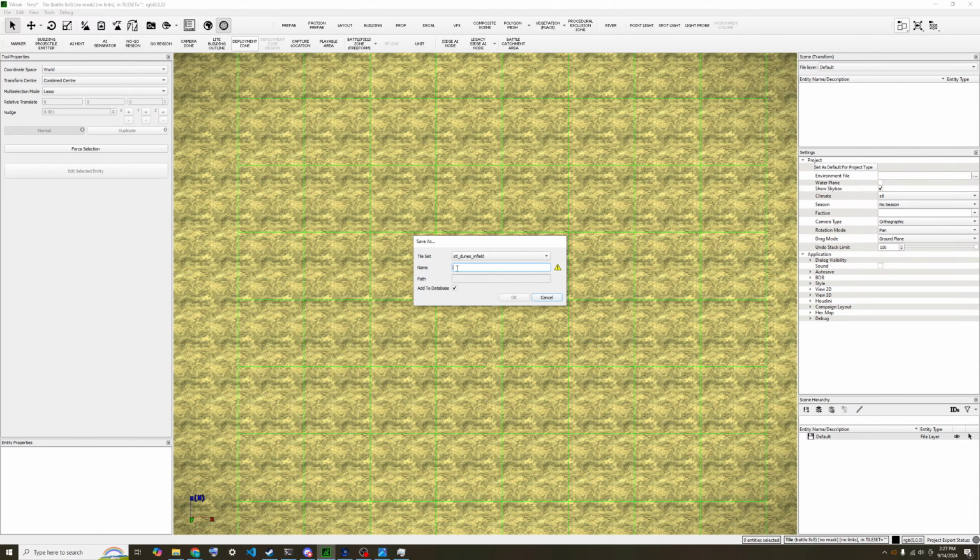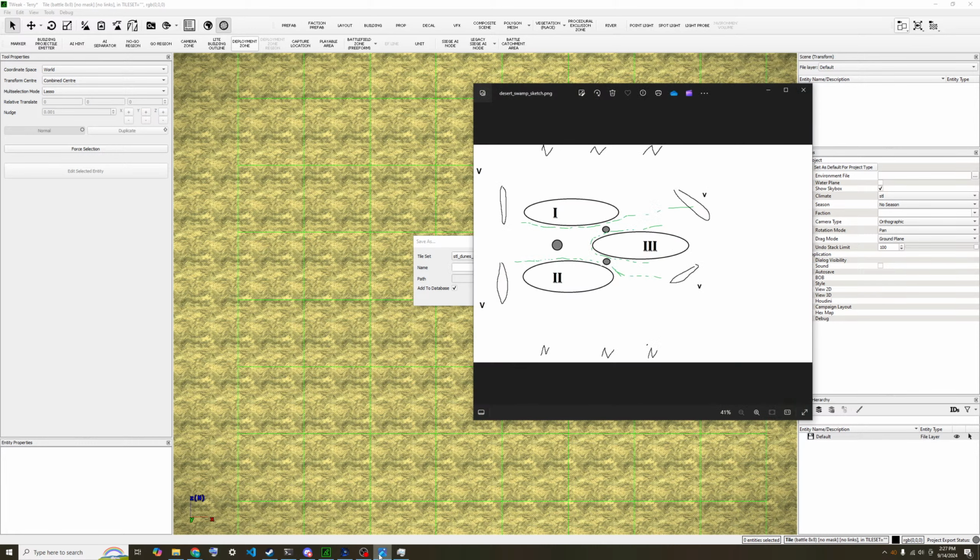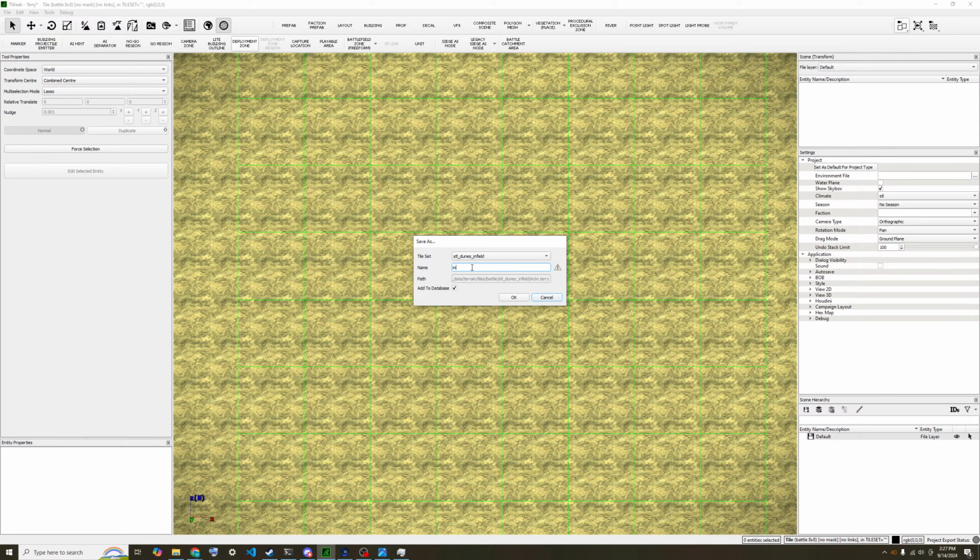So let's say, trying to think of a name for something related to Tomb Kings. Let's just call it Imperishable Swamp. We'll have a chance later to change this name. So for now, it just has to be something memorable, and then this will later be something that we'll adjust.